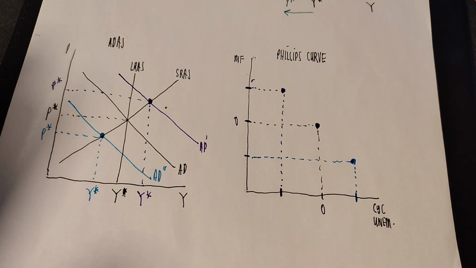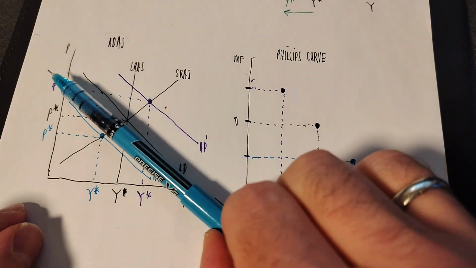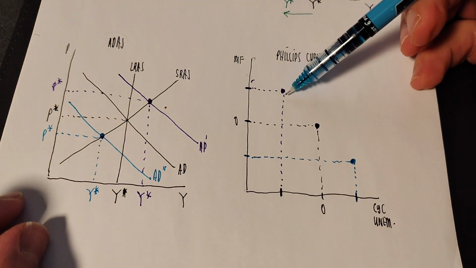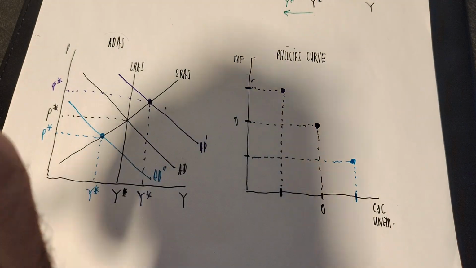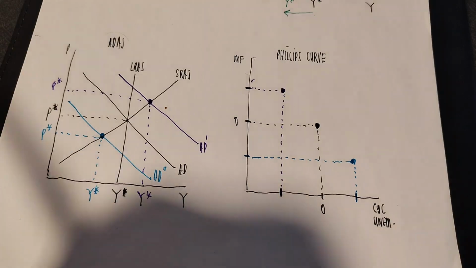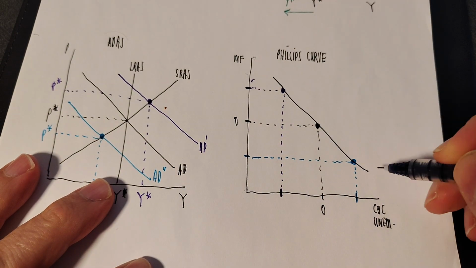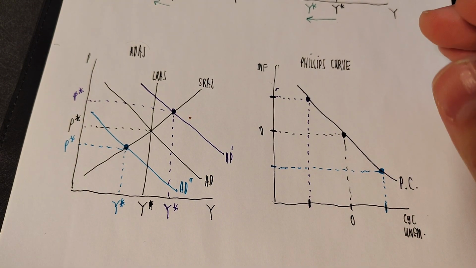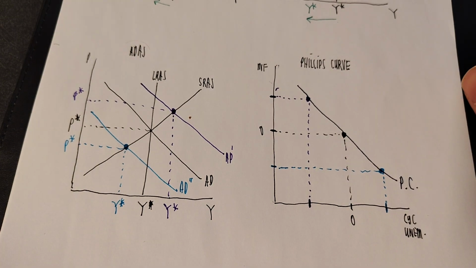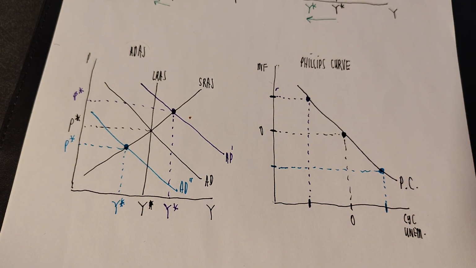So as you can see, as we sweep from left to right with this aggregate demand curve, we're going to get points that go up and down this Phillips curve. So when we connect these points together, that's going to be what our Phillips curve is. That's our Phillips curve. Now your textbook doesn't derive it like this, but I like deriving things from our models that we know, and if this aggregate demand, aggregate supply model can provide us with that, why not? That's the way I look at it.